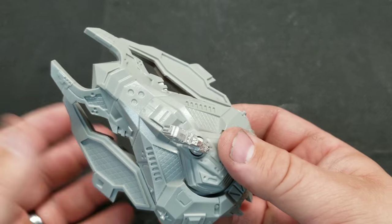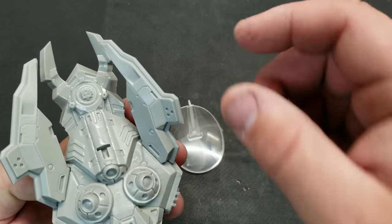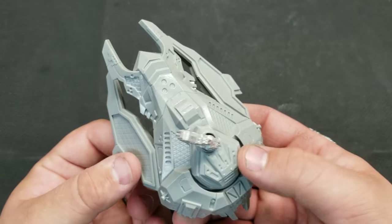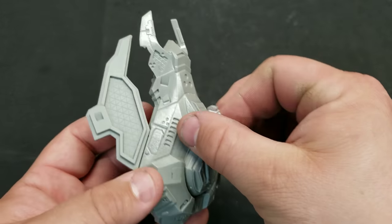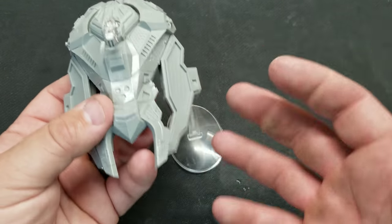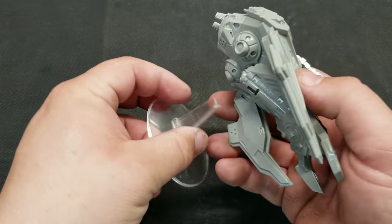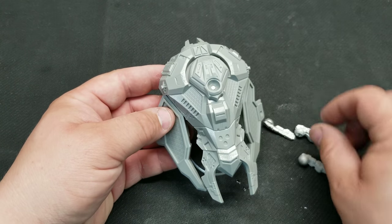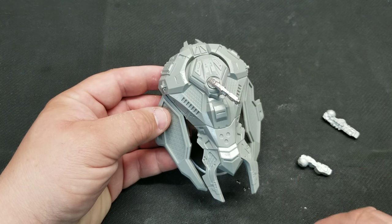Just remember, as always, dry fit all your pieces and make sure you get all the injection points and spurs cut off to make it smooth and flow correctly with the Algoryn, nice slim lines and stuff like that. So, pretty cool kit. Can't wait to put some paint on it. Very excited for this one. We'll get it on the table with our assault squad and carry him across the field to kick some butt.